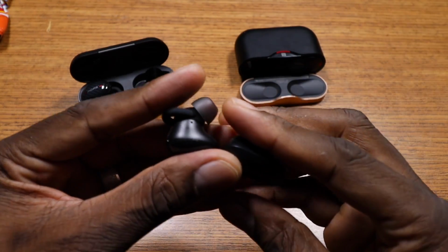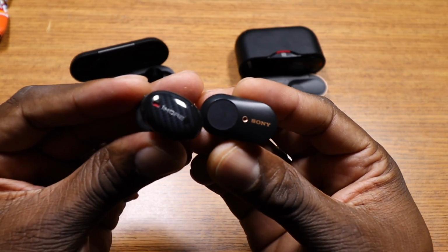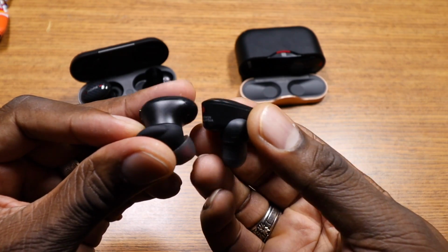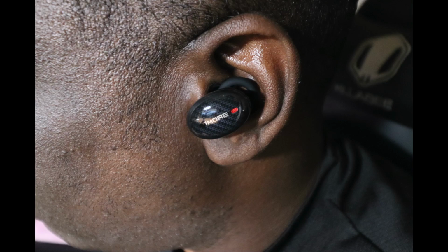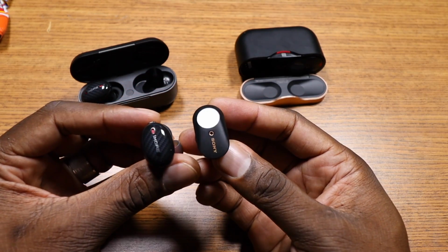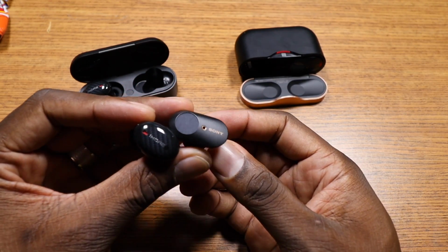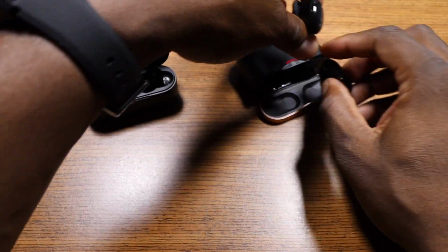First, I want to talk about comfort. The comfort and feel. The One Mores are a little smaller overall. The footprint of them, the size of them, are definitely a little bit smaller. And they do tuck away in the ear nicely. The Sonys are a little bit on the bigger side, but they both have touch sensitive buttons on the outside, but you can't really tell on the One Mores. But the Sonys, you can clearly see that it's a touch sensitive button there.